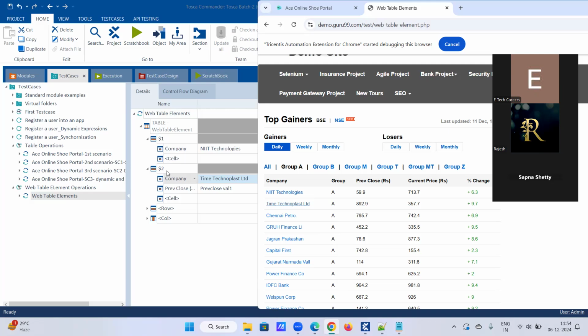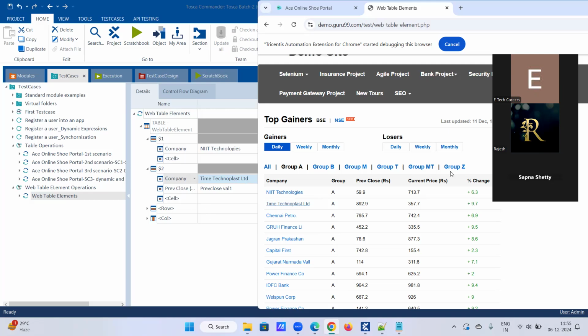Only if there are multiple records can we use hashtag 2. So $2 I put because I know there is only one record. Next, for company there is Time Techno Limited, Time Technoplast Limited, so I'm giving a constraint action mode. I'm putting a limitation.